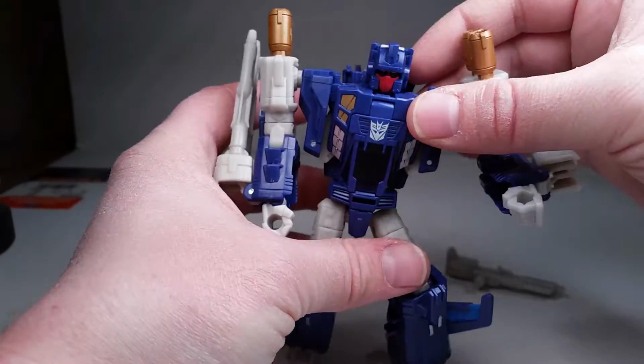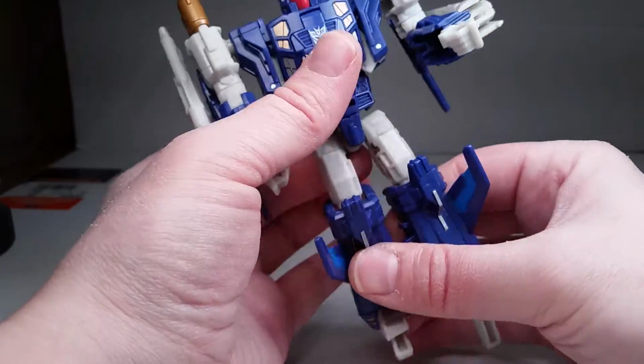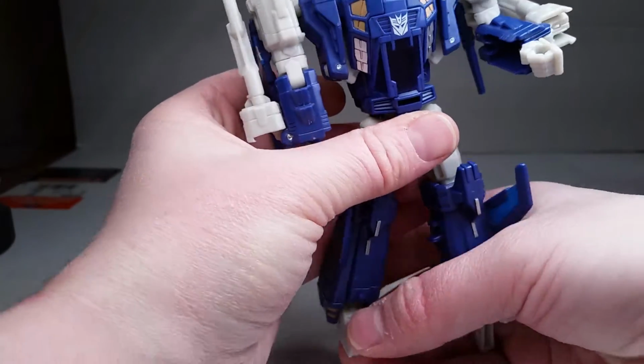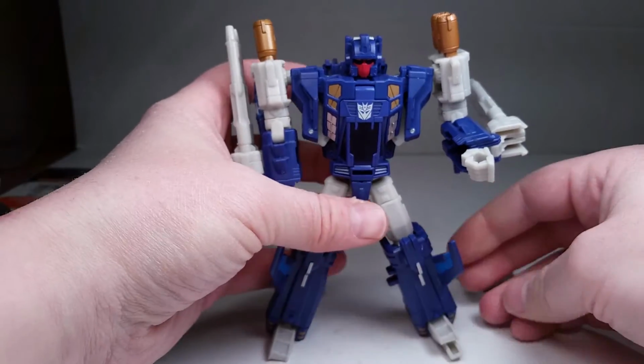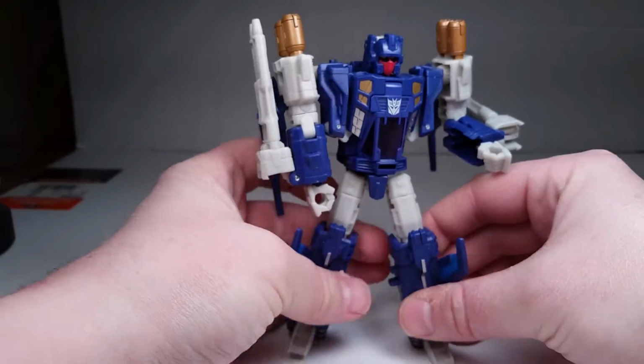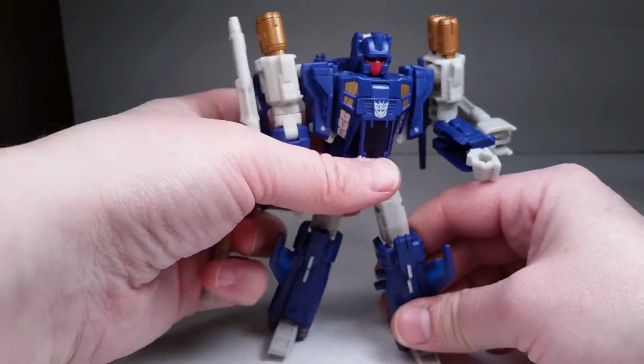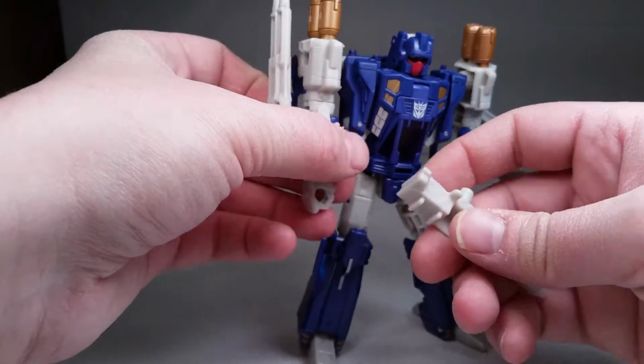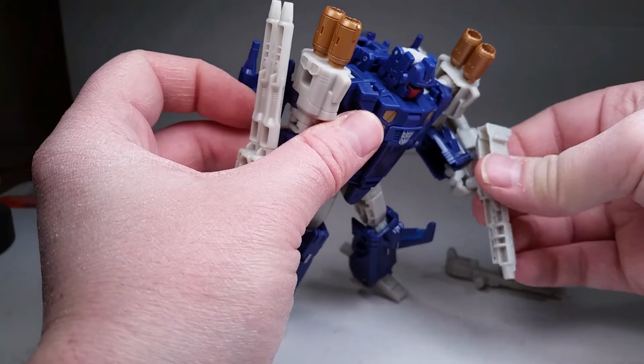Just marry it like that. And we're back into Trigger Happy robot mode. Whoops, I got the heels off. Funny. There we go. And we can just give him some guns. And we're all set to burn some Autobots.